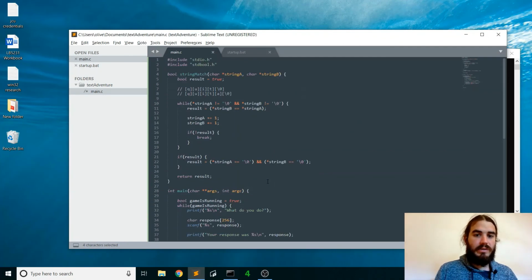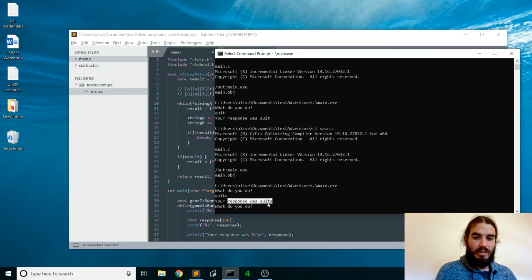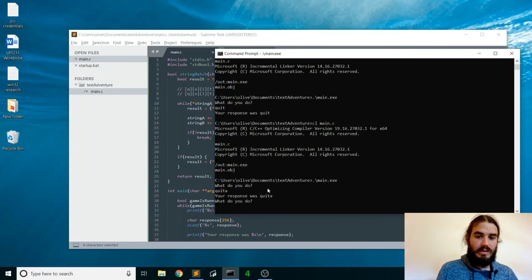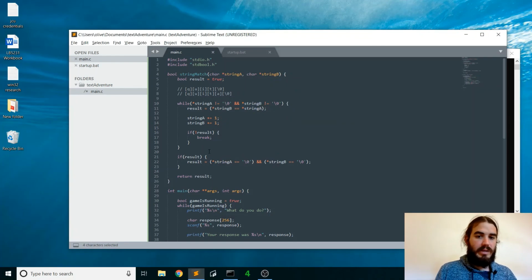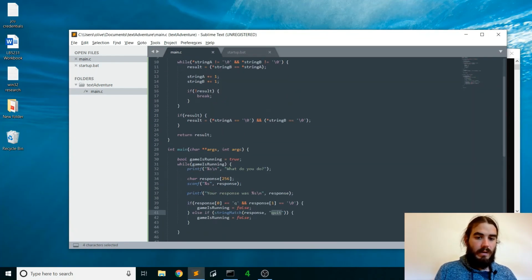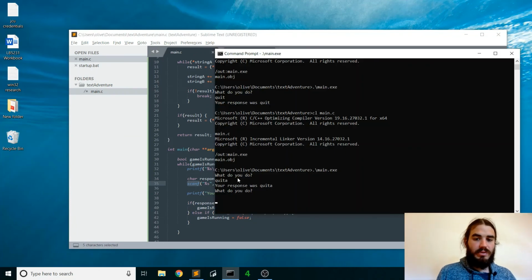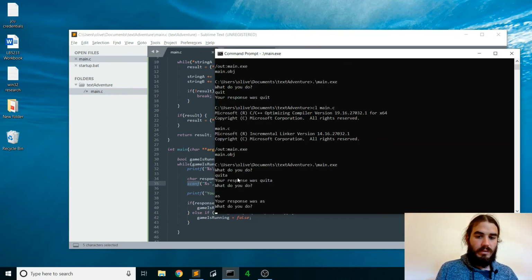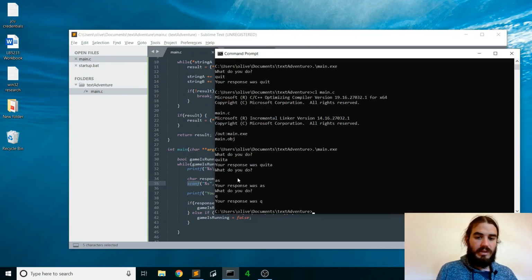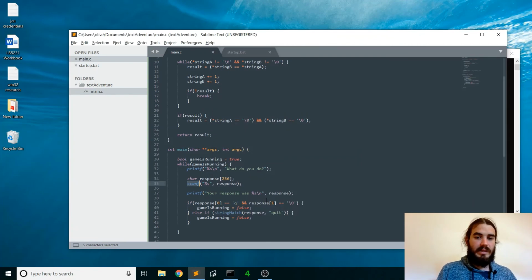Let's see if our string routine can actually handle if we don't pass any strings. See if it crashes. Oop. So maybe scanf needs a natural response. So we'll do Q to see if that works. Yep, exited out.